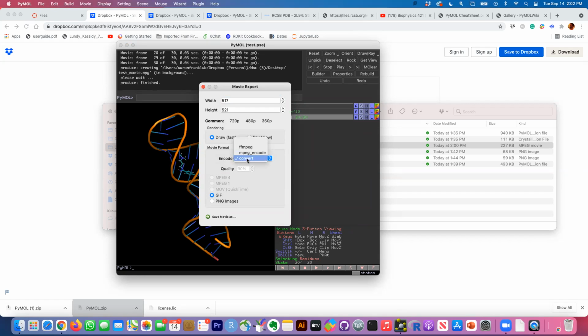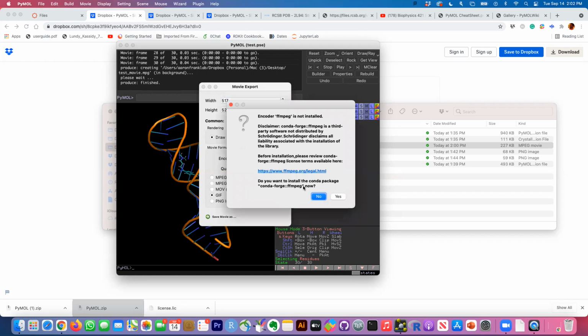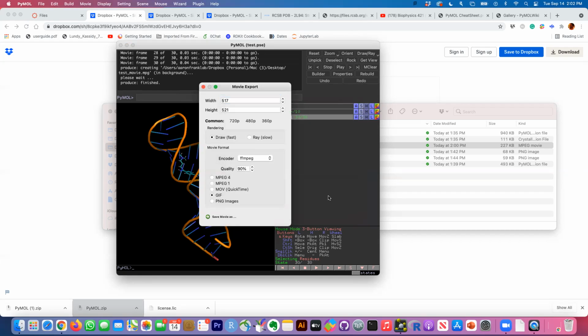So if you choose Convert or FFmpeg, you'll be able to create a GIF. So maybe let's see how long it takes. I'll try to install this and see if it works. So the answer to that question, Pujan, is that yes, you can create a GIF if you wanted to.